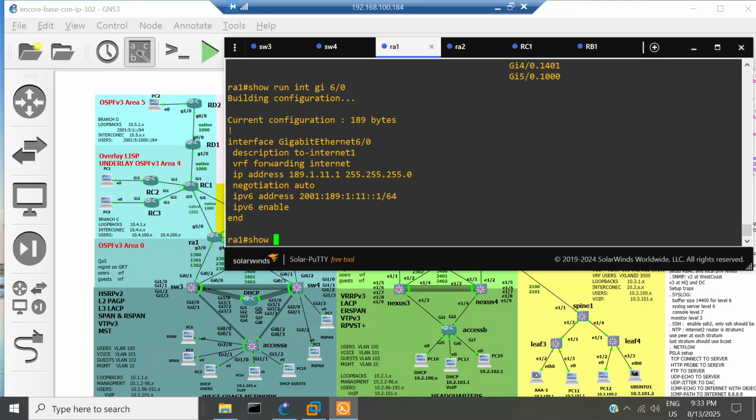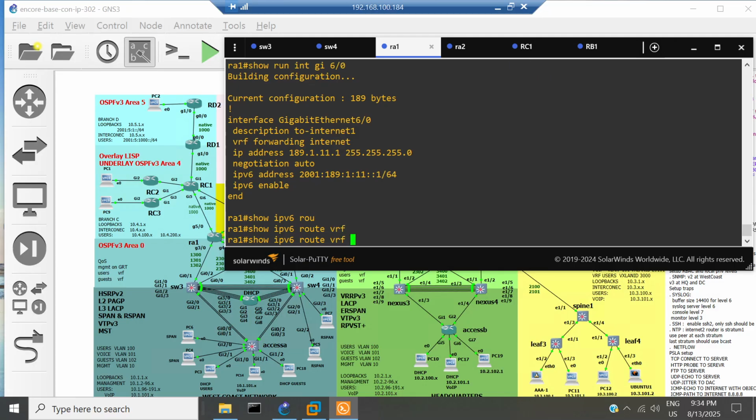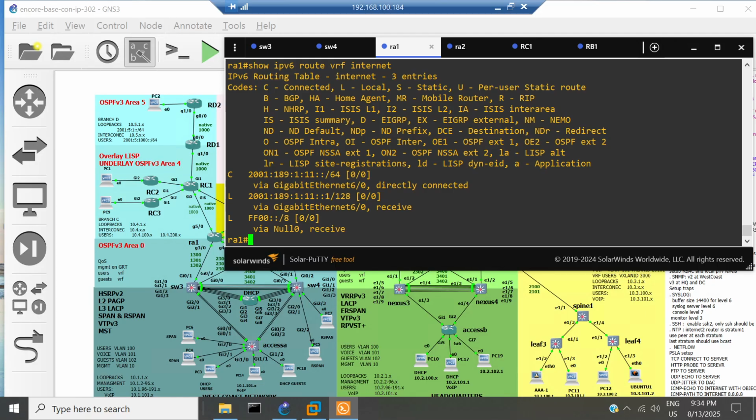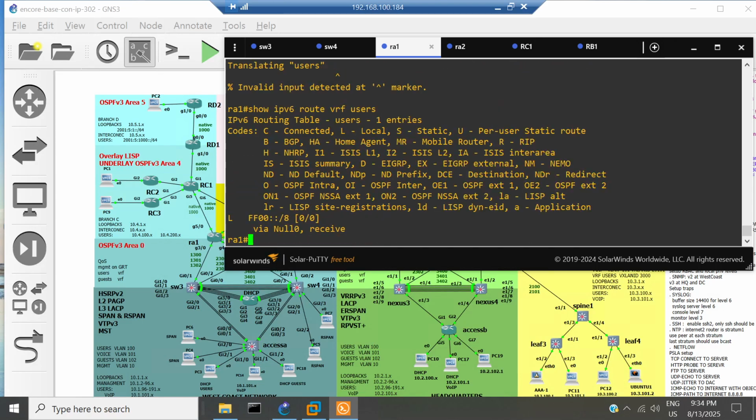We can also issue show ipv6 route per VRF. We have not yet configured routing protocols here. So that will be the next step. We are just doing a lab for configuring and verifying VRFs.